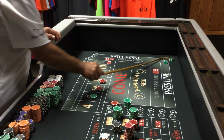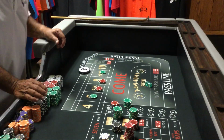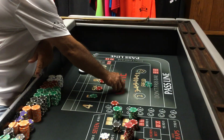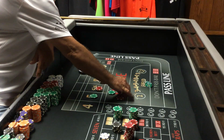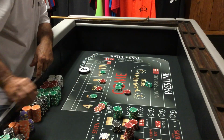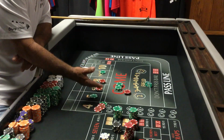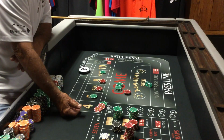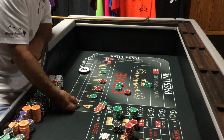Seven out. See, and that's why luckily I took back, right? So now we had our chance, we're pressing ourselves back up, but at least we're not going to take a loss. We started with 240 inside, about 250. So let's say 235, 240. We made $40, right? So you would think that we made a lot of money, but if we pressed that, we wouldn't have made nothing, okay? Because we hit like, what, 3 points, 4 points at the most. If we didn't pull back, we would have lost money.